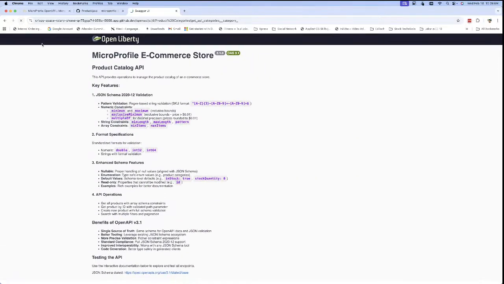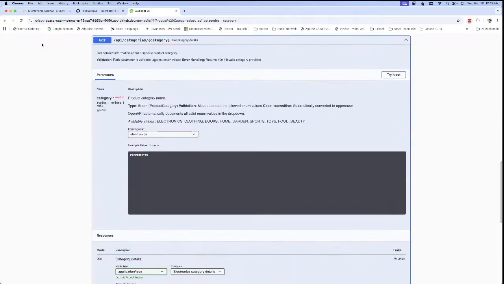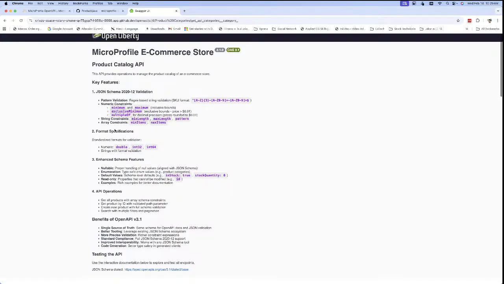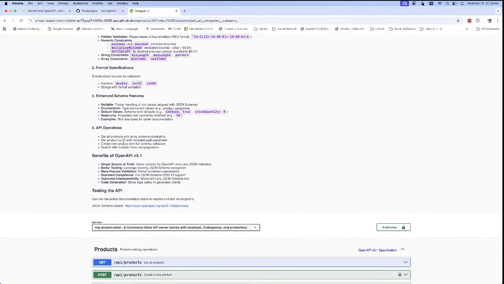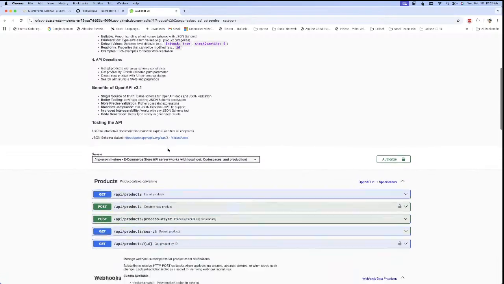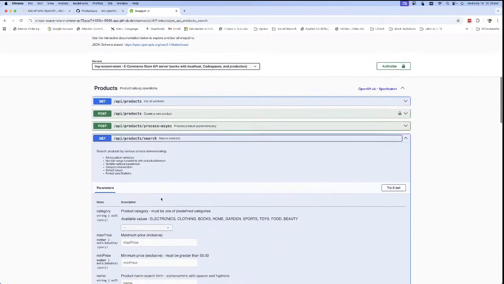Let's review this. This will give us the complete clarity. So here we have the MicroProfile e-commerce store. We have the product catalog API. API provides operations. Then we have format specification. We have seen all this. API operations are get all products, get product by ID, create new products, search with multiple filters and pagination. So this is our search.